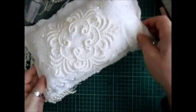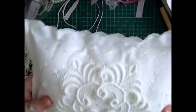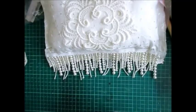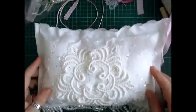Like that. Let's glue that down. Oh yeah, I like that. Look at that. Isn't that gorgeous? Me likey. But now I need a floral.